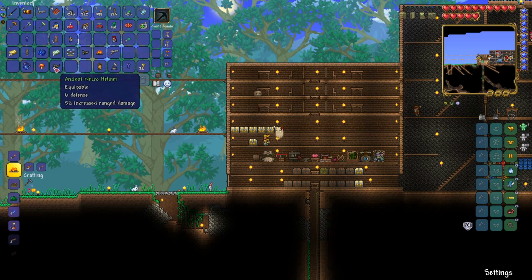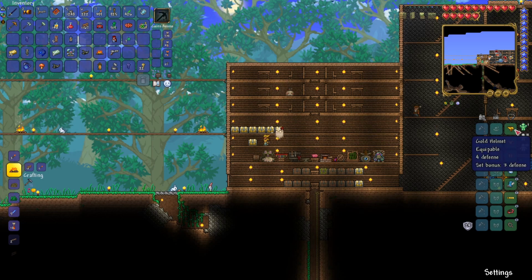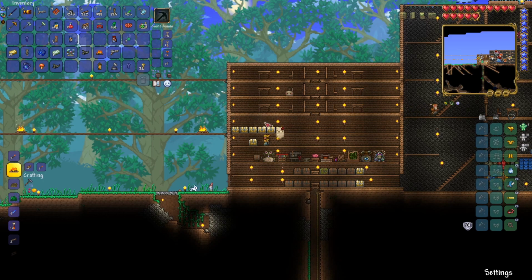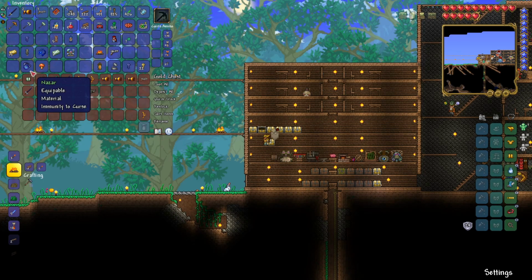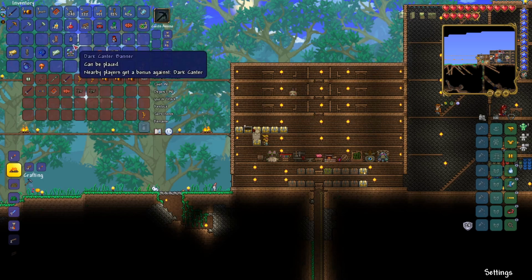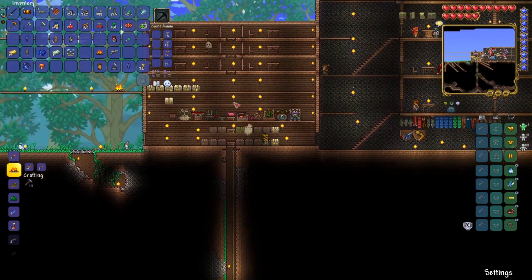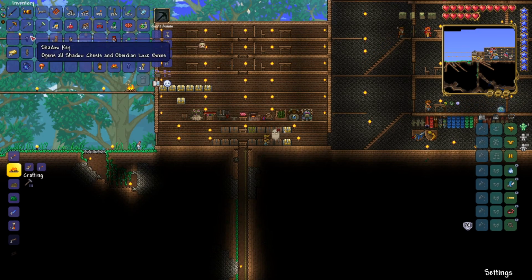We would have one. It's got two more defense than the gold helmet. But also, the full gold has a 3 defense total bonus, so in total, we would end up being minus 1 defense and plus range damage, which we don't use. That's okay. What's in here? Immunity to curse. Might be able to combine that with something else. Got more banners, got some gel. Maybe the campfire round is pretty convenient. Do we keep the shadow keys on us? Is the next question.